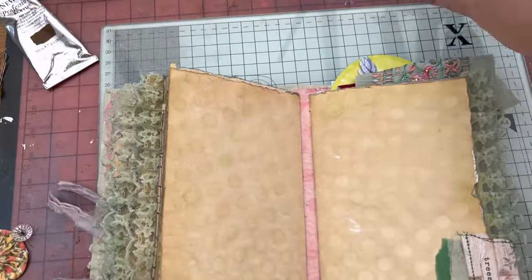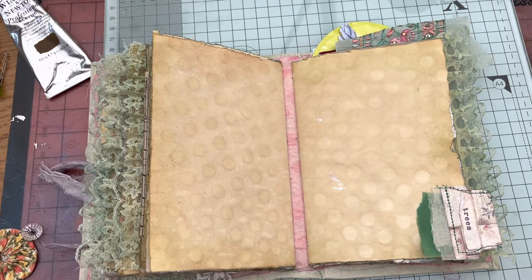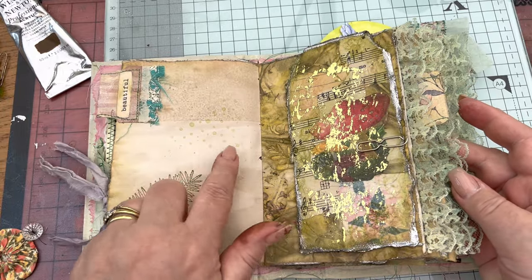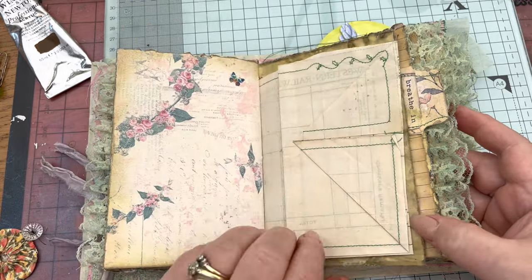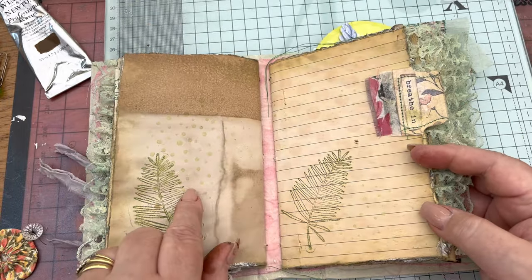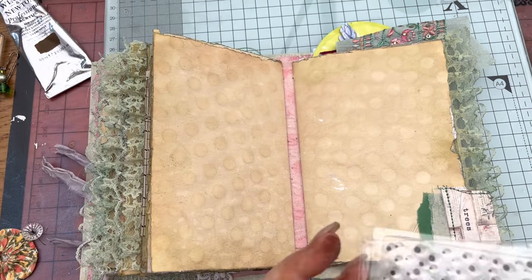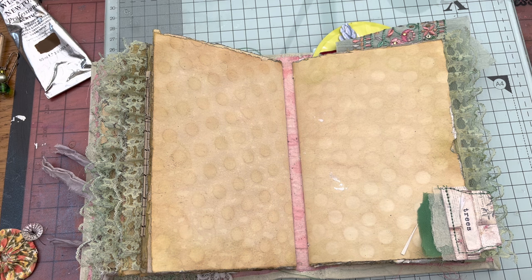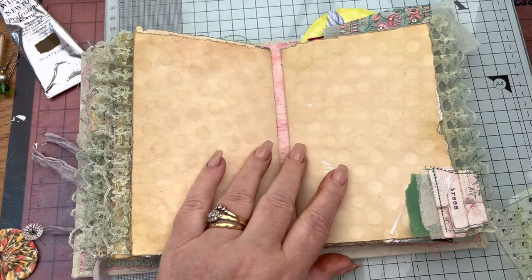Here we are. Right, I am on these earlier pages that I've done. There's the tag that we did. Can you see I've got some little green dots stamped around? So I haven't done that on this side. So I'm going to use this dotty stamp.